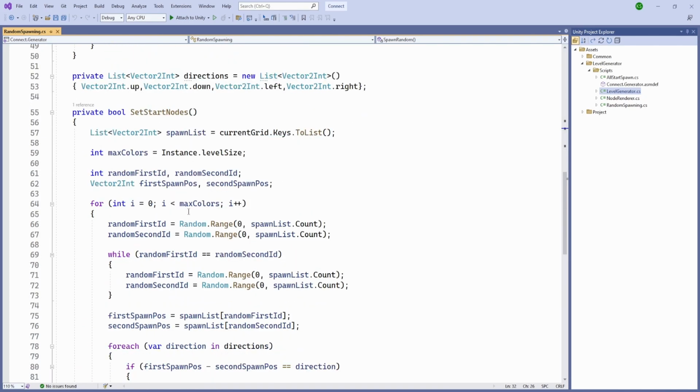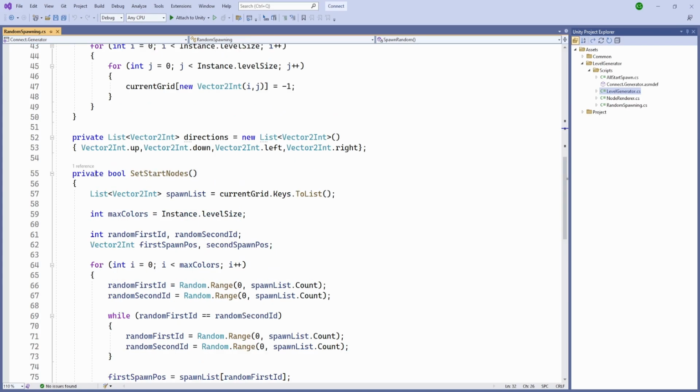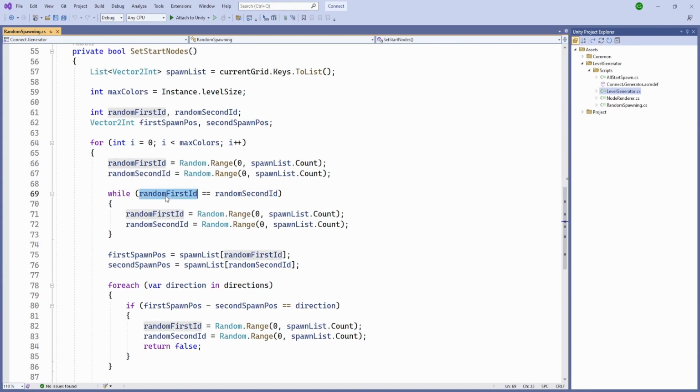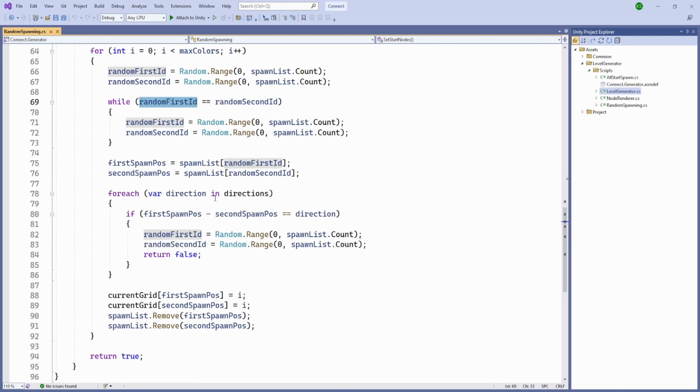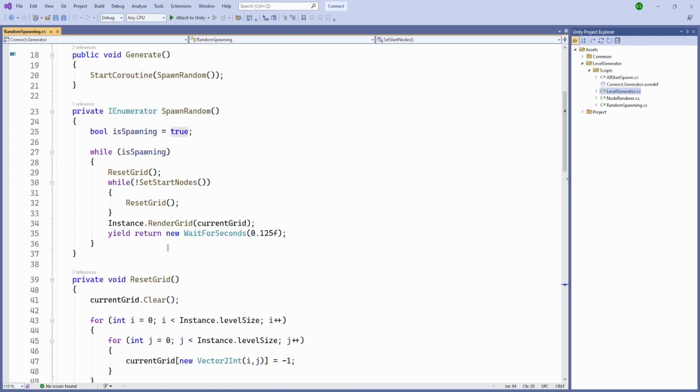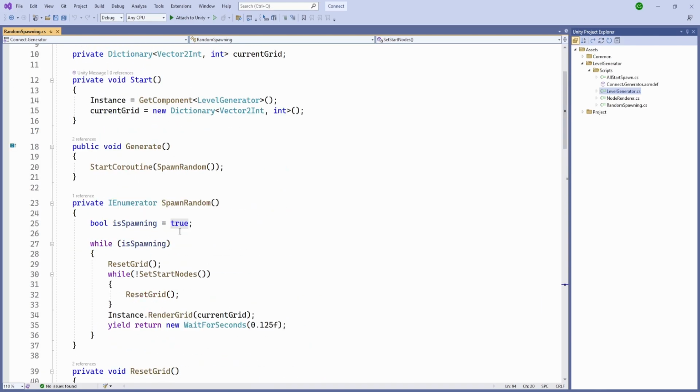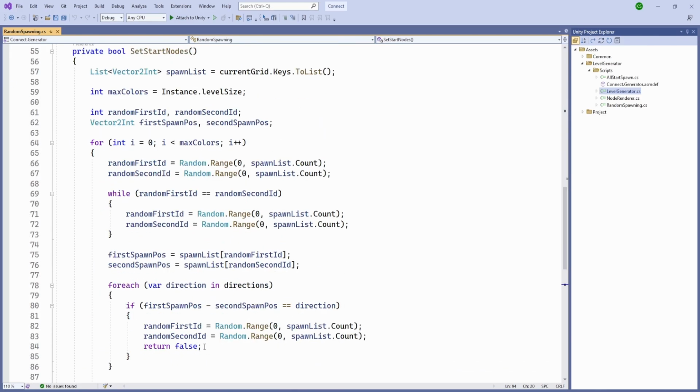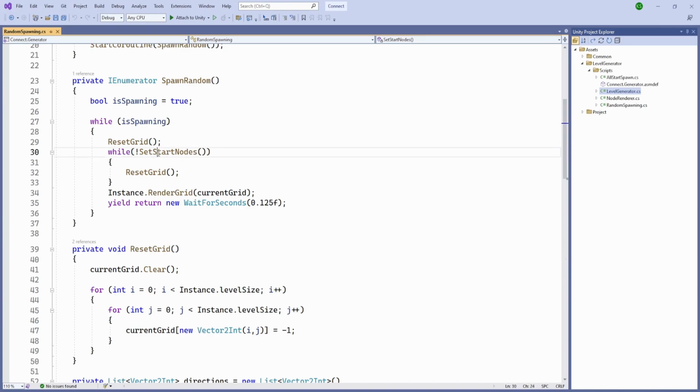And what we did was checking, instead of we had a while loop which was running, which was causing the error, but the only while loop we are having here right now is for checking if 2 positions are equal. So we are always going to have greater than 2 positions, so these both will never be equal, and everything else is the same, and we return the false, and then we return the true. And if it returns false, that means one of the directions matched, that means our node is invalid.